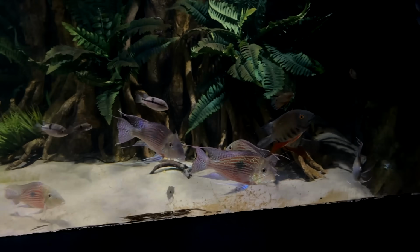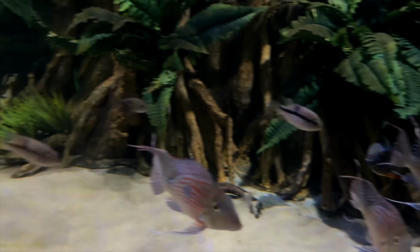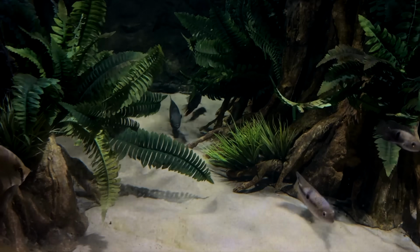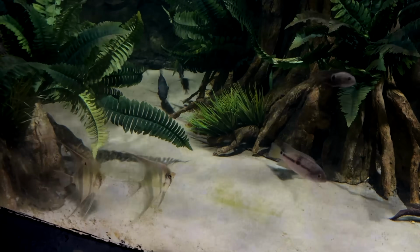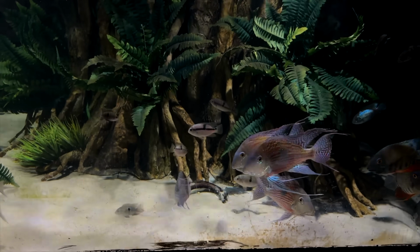So we do have 2 confirmed pairs. This is one of the females right here, and then of course the male back there. They're likely dropping eggs or something, and then this pair over here. So we could still bring them in the house and spawn and breed them and raise the fry, because the fry never survive out here, which might give everybody else in the tank a chance at some peace, because the geophagus are peaceful. They get along with everybody.